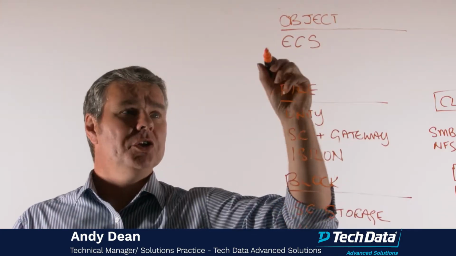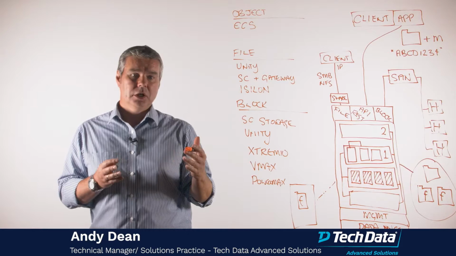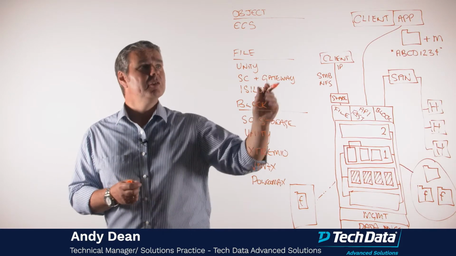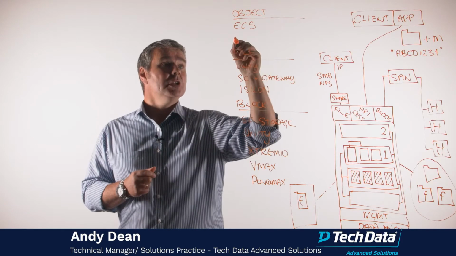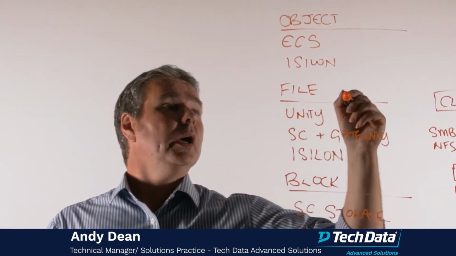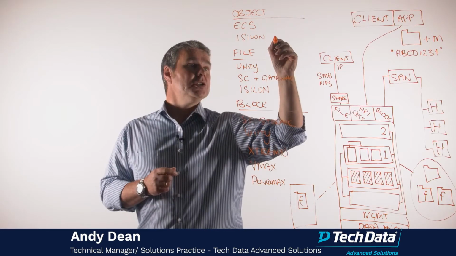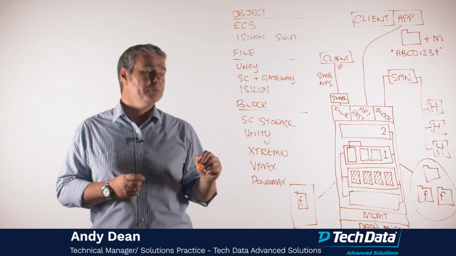Finally then, from an object perspective, typically these days we would talk about elastic cloud storage, shortened to ECS, which is the modern equivalent of Atmos and is now the data target for a lot of data that currently resides in Centera, which is now end of life. So contemplate ECS for those scenarios. We might also actually consider Isilon in some circumstances where we are able to store object data via the Swift object protocol.